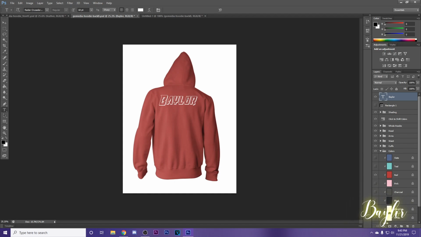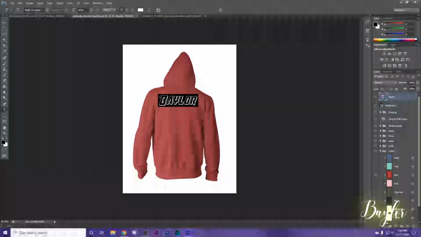Once you have this and you like how it looks, I actually put a box around it. Obviously the merch isn't going to be this flat, the lines aren't going to be this flat, and it's not going to be perfect. This is just how I designed it because I was in a pinch and I had to do this really fast, but you can spend a lot more time on it if you want. So this is what I came up with. I think it looks okay.